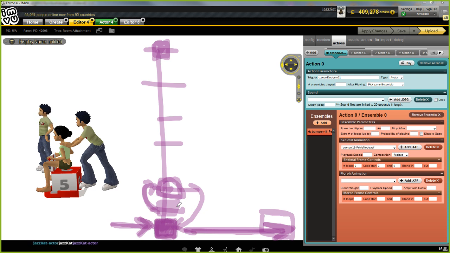Because if that were doable, it would add a level of interaction to IMVU that's just not been possible before, or that's not really been introduced to the program. Oh yeah, definitely worth it. Definitely worth it.